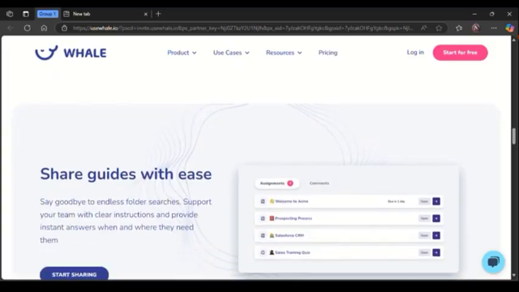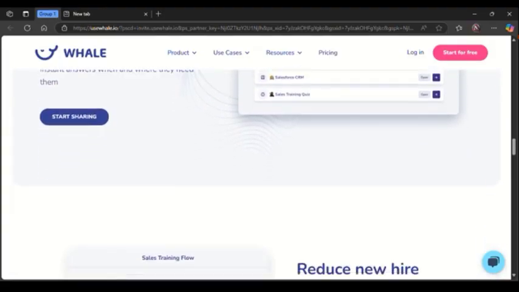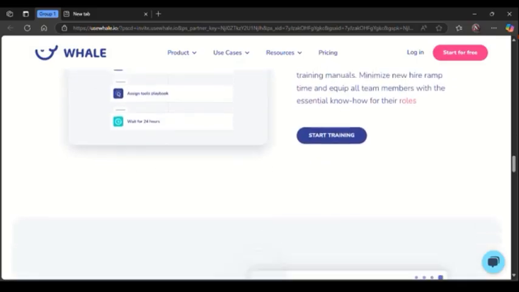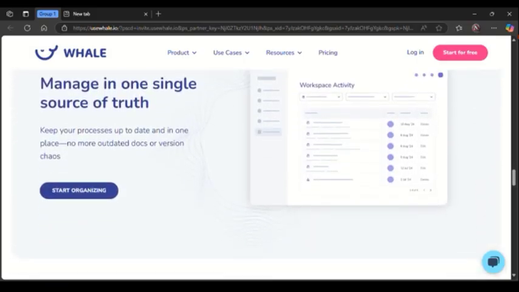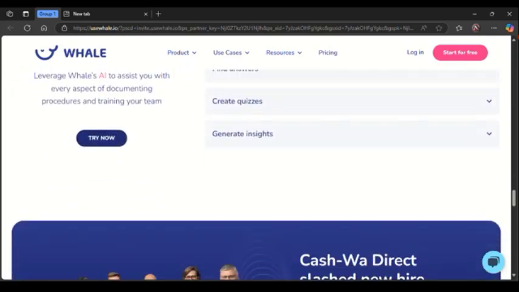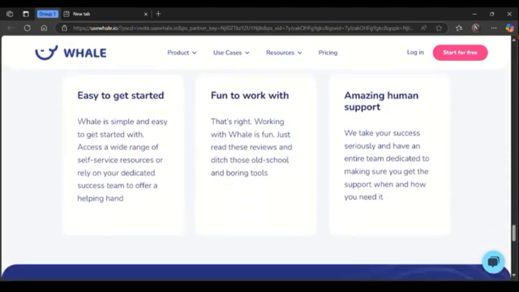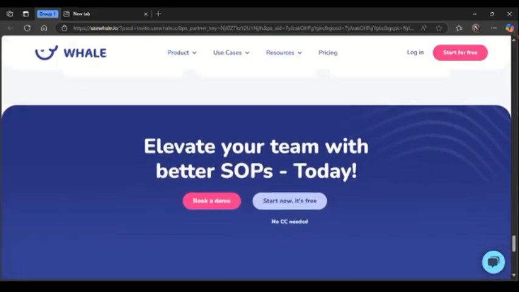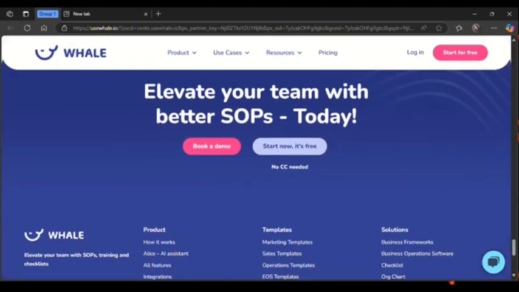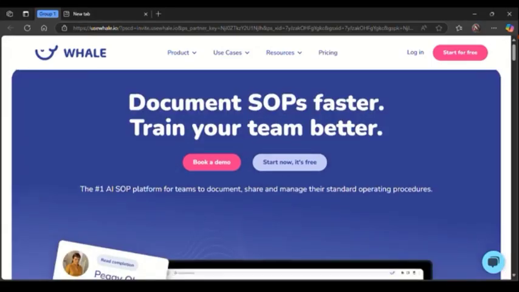When it comes to what they are best for, GliaCloud is best for quick automated videos, while Whale.io is best for high quality branded content. So you can see that you need to choose GliaCloud if you need fast, budget friendly AI videos from articles, and go for Whale.io if you want more control, branding, and premium stock assets.